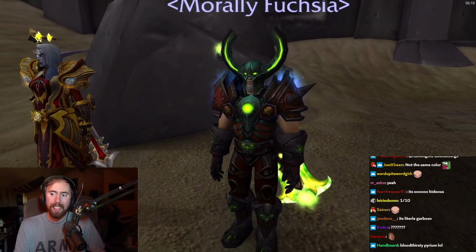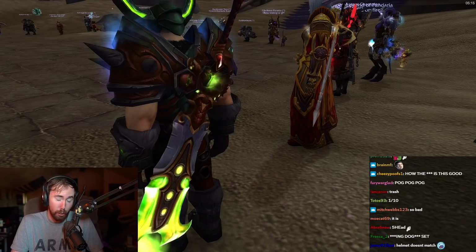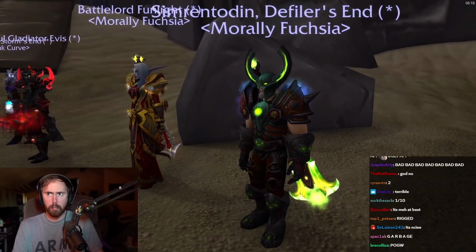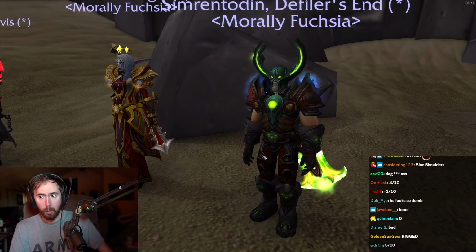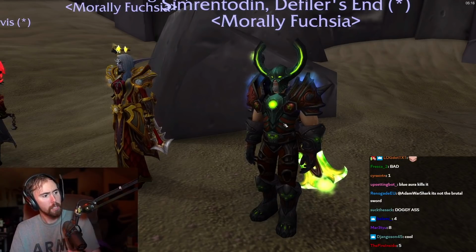I love this helmet, and I love it whenever people use the helmet. This weapon right here is also a Polyon to Soul Render that comes from Kil'jaeden. It comes from Kil'jaeden and Sunwell Plateau. This is really nice, man. This is really, really nice. What do you guys think? It's a Brutal Gladiator sword? I don't think it is. I'm pretty sure it's a Polyon. Yeah, it's a Polyon. Nice try next time.